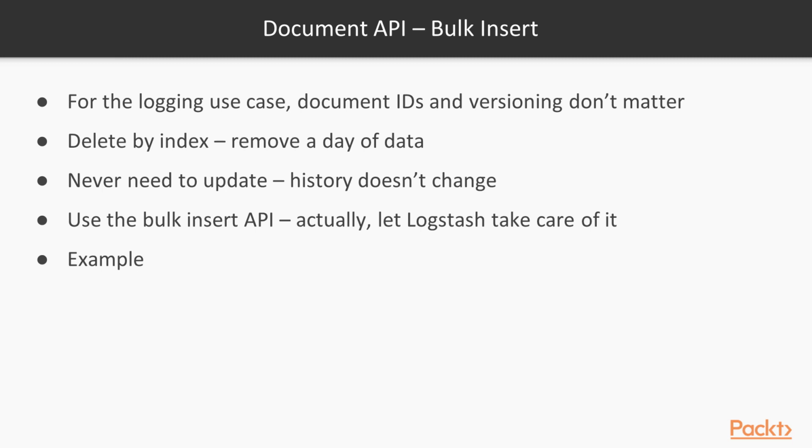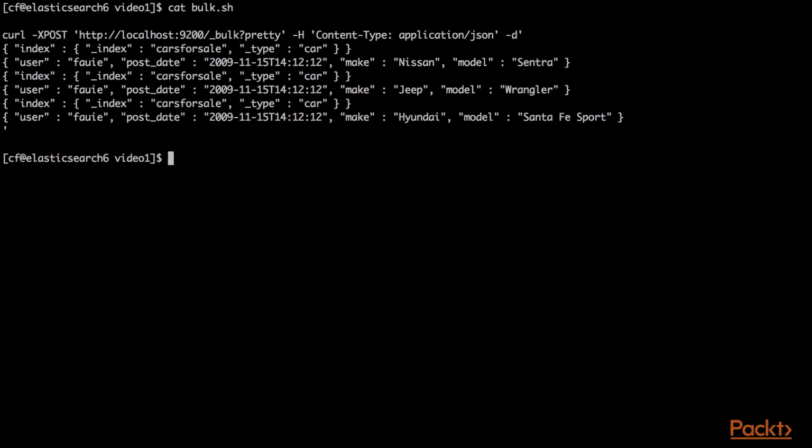So what we're going to do here, I'm going to show you an example. The bulk API is a little different than the regular document APIs. Here you can see we have the same localhost, but we have this new endpoint called _bulk. This means I'm going to give Elasticsearch a long list of commands. It's not only inserts, we can also update, we can also delete, but you'll primarily see it as the indexing endpoint. So here you can see it's a multi-line file.